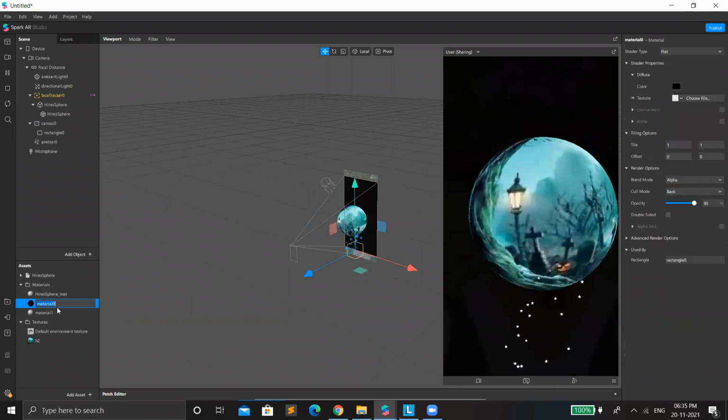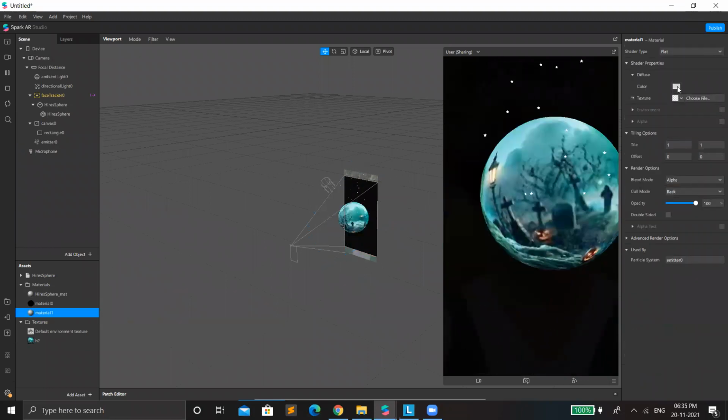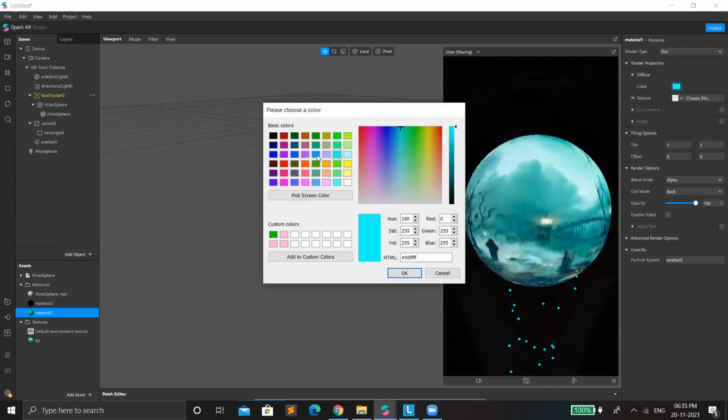And you can change the color of it. For example, a little blue.